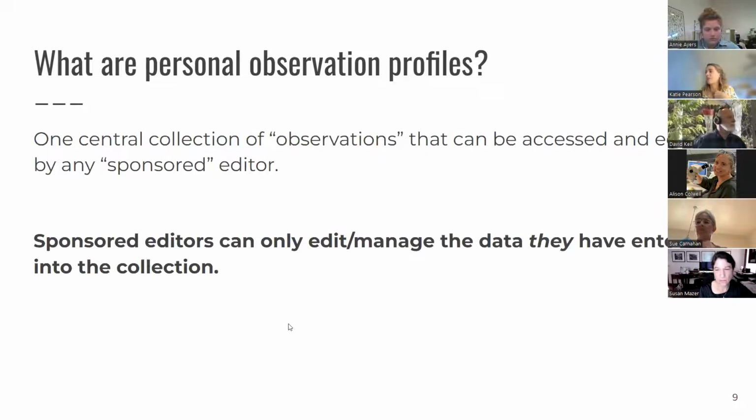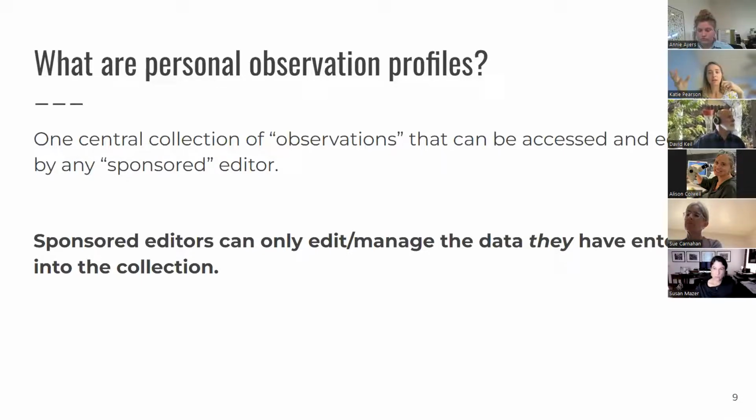So you can think of sponsored editors. They can only manage the data that they have entered into their collection, which is unique, because in a normal collection in a Symbiota portal, you can assign multiple editors to the collection, and all of the editors can access all of the data in that collection. However, in the personal observation profiles, it's one data set, but any particular editor can only edit the specimens that they have put into that set.